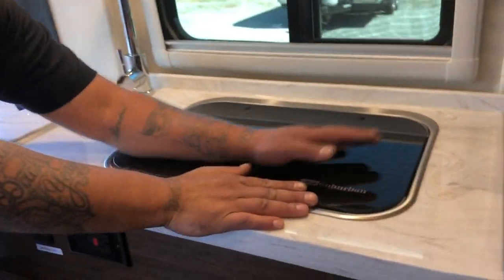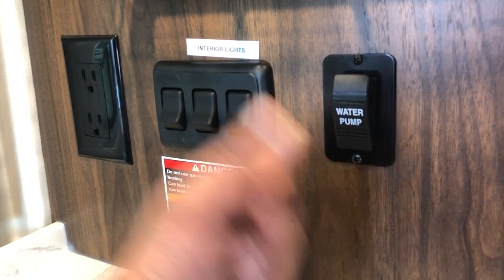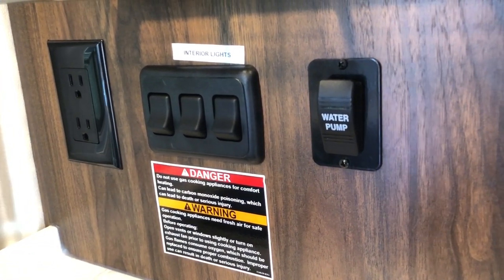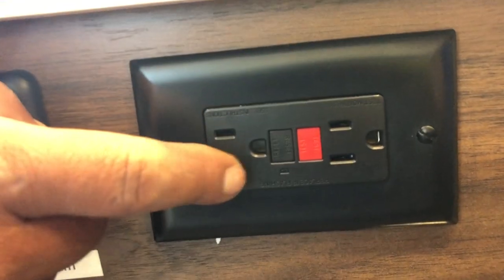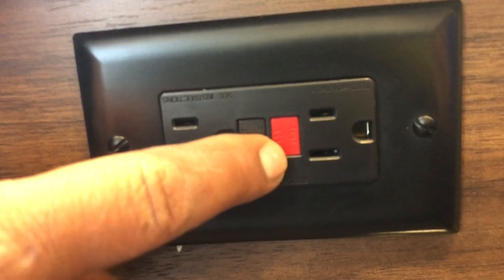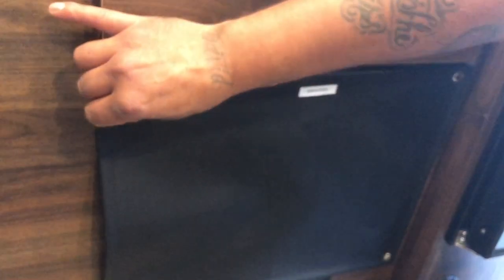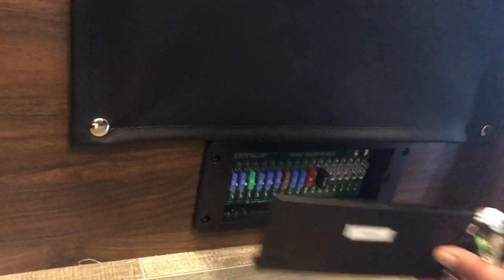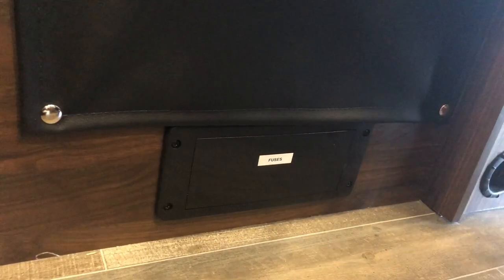Over here are various labeled switches — these are all interior lights. There's also another water pump switch here, the same as the one on the board, just a more convenient location. Underneath by the kitchen sink and stove there's another labeled interior light and a plug. If your outlets aren't working or breakers are tripped — for example, from a curling iron or blow dryer — there's a GFI reset button here. The breakers are located under the bed: unbutton the panel to expose all labeled breakers. Right underneath the breakers is your fuse panel — pop it off and you have all your fuses. You can purchase extra fuses at an auto store.